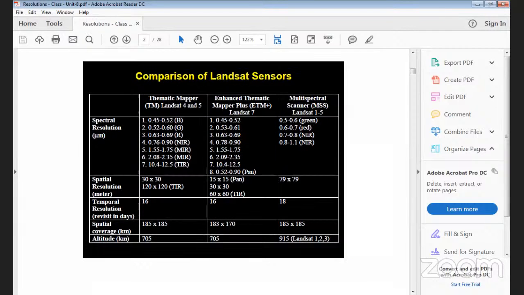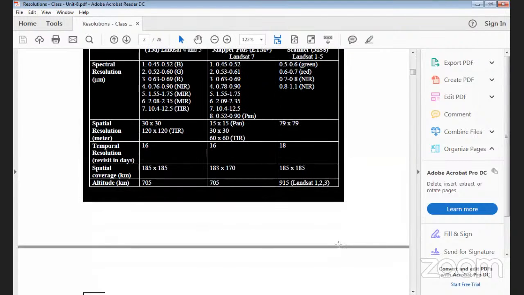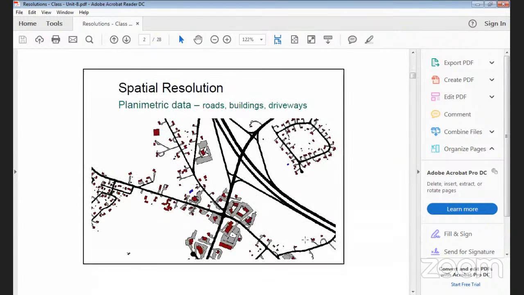Okay, then the spatial resolution. Just see the objects here. It's planimetric data.